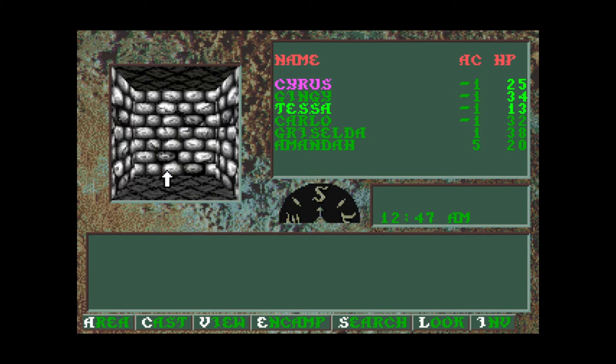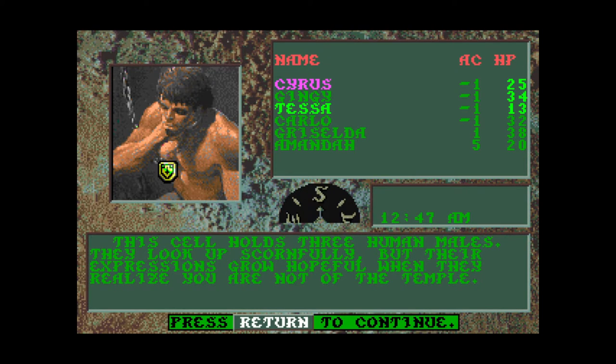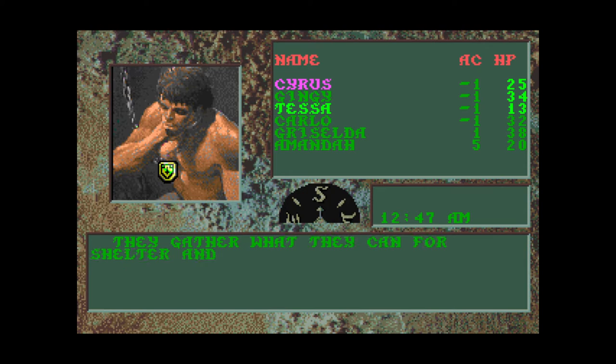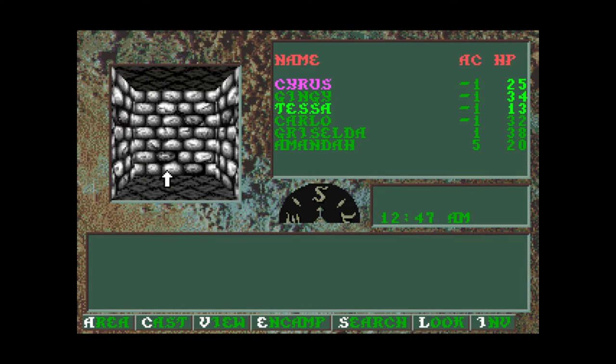Let's open this door. This cell holds 3 human males. They look up scornfully, but their expressions grow hopeful when they realize you're not at the temple. They gather what they can for shelter and defense, and then creep away from the cells, following your directions to safely get out of the temple of elemental evil. Cool. So that was a cell.